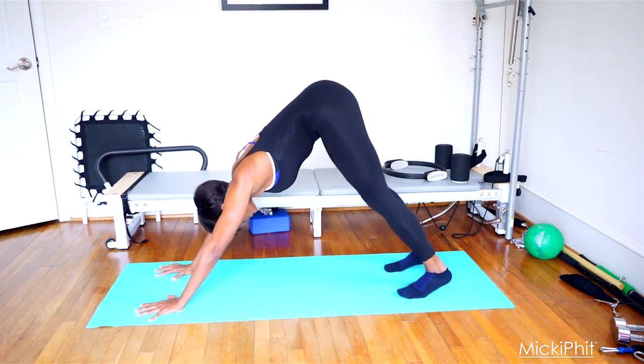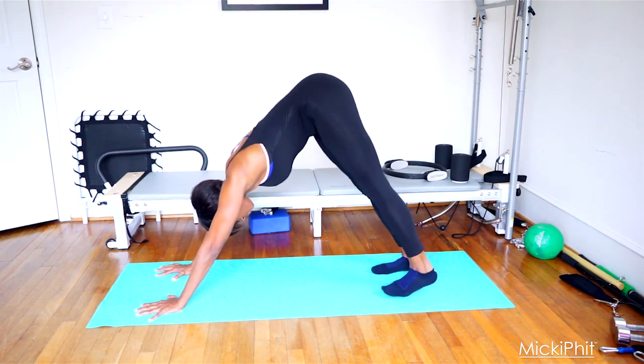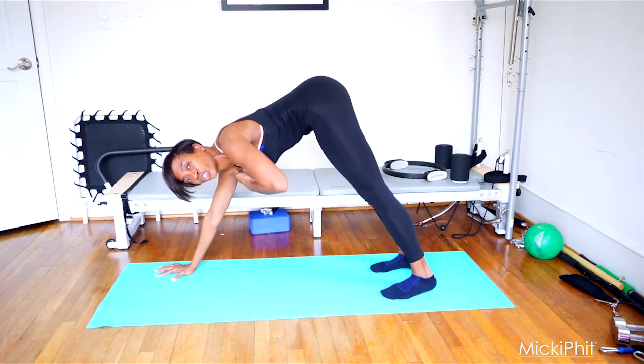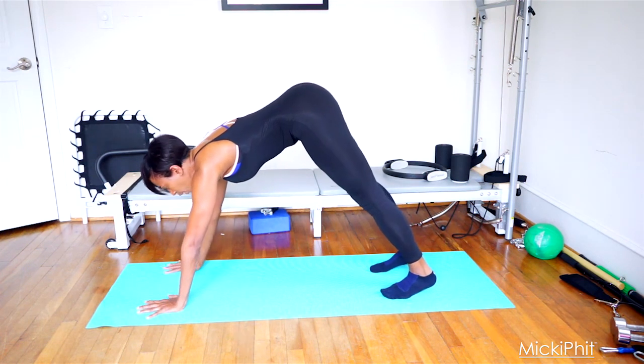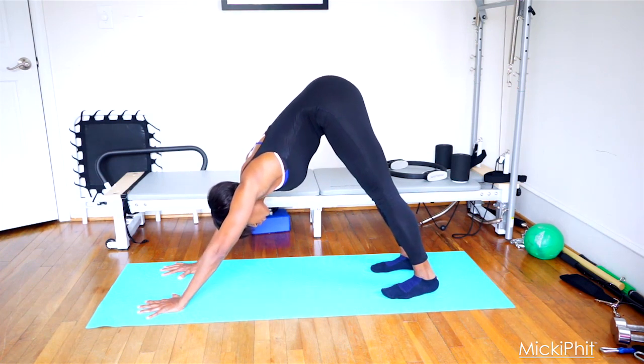Last 2 here. Last 1. So this last one, I'm going to straighten my legs out, and I'm going to push my chest so it comes between my arms. So we're starting here. We're going to gaze down and push your chest so it goes through the arms.